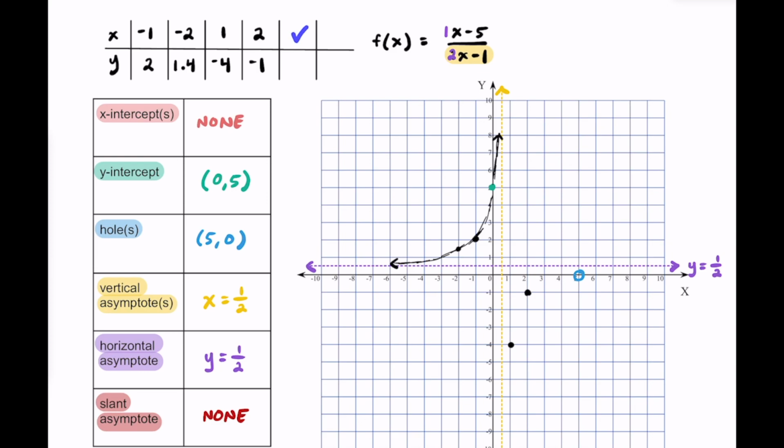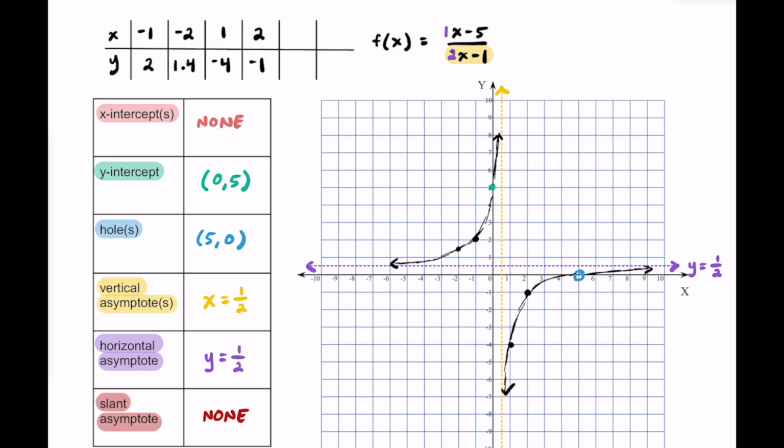Now, feel free to go ahead and make some more points, but I think at this point, I know what my graph's going to look like, so you should see how many points you need to maybe put, but I'm going to go ahead and make a curve now. All right, so again, just a rough sketch, but this is what our rational function would look like. Now again, if you wanted to make it more detailed, you just keep making up more x values to the left and to the right of that vertical asymptote, and you'll have more points to connect and make a more accurate sketch. But I think this is a pretty good and accurate sketch for this rational function.